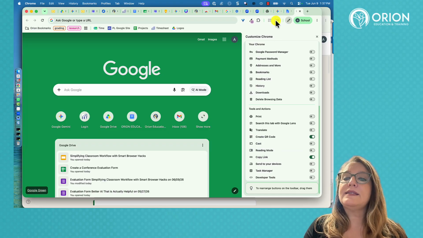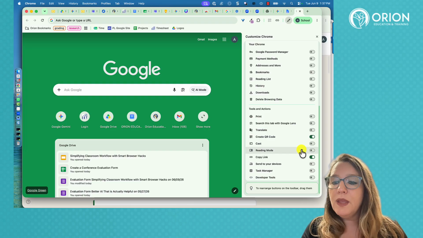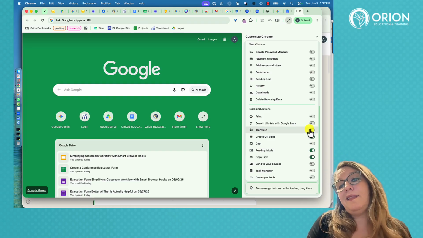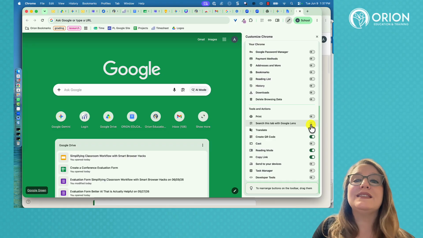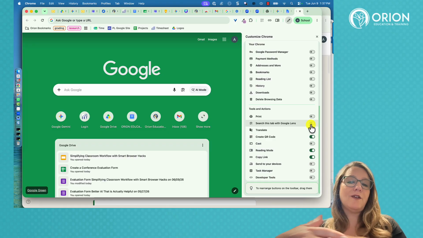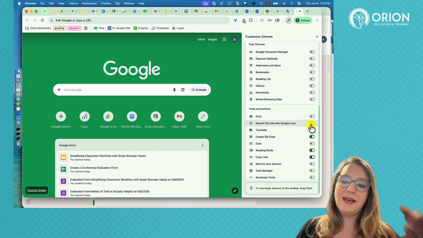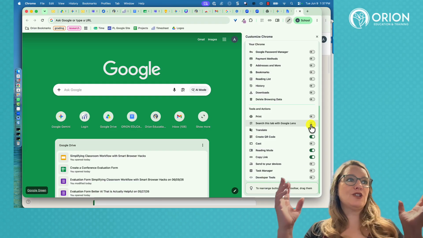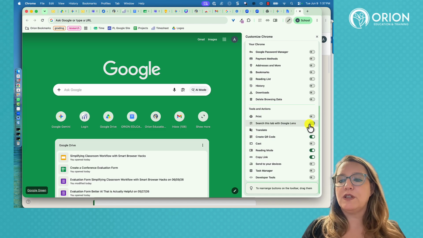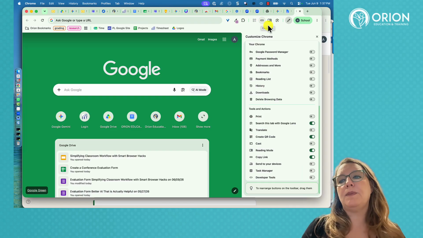So I'm going to do that, adds that link right up there. Reading mode is very powerful, so I'm going to turn that one on. And then, Google Lens is pretty cool. It just allows you to read images and maybe identify what plant the picture is, or if there's any tutorials on a particular math problem. So if you want to turn on Google Lens, it's really neat as well. So you can see that it's now added these icons up here in the toolbar.